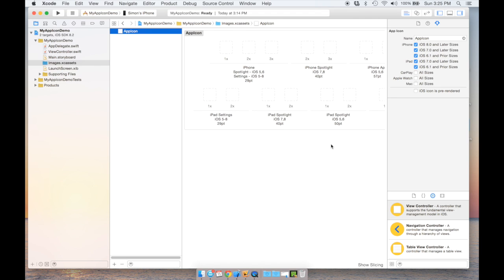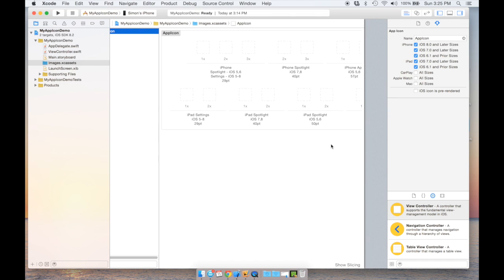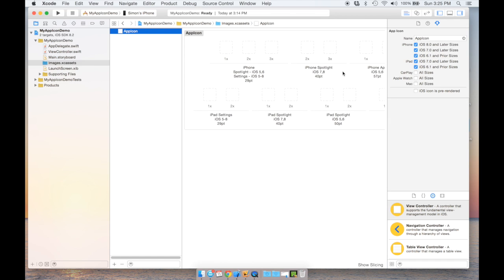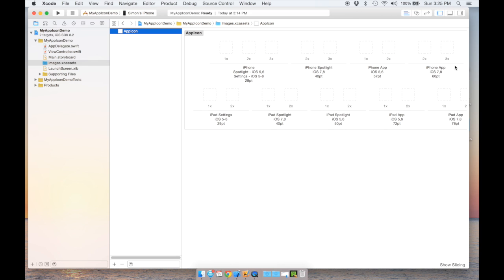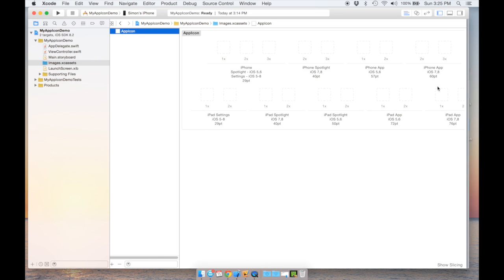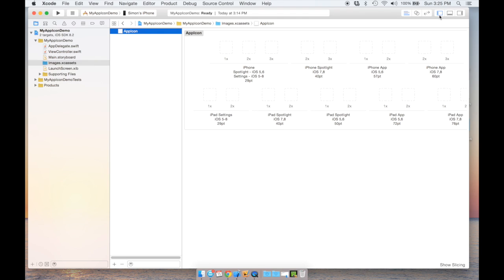You'll see that an annoying thing with Xcode is that it seems to hide the placeholder behind the sidebar. So if I minimize the sidebar, you'll see that they're here, and I can't scroll to see it. I think it might be a bug with Xcode, but it's a little bit annoying that it happens. Just click out of the images assets folder and click back into it.